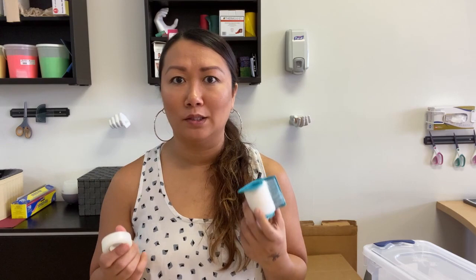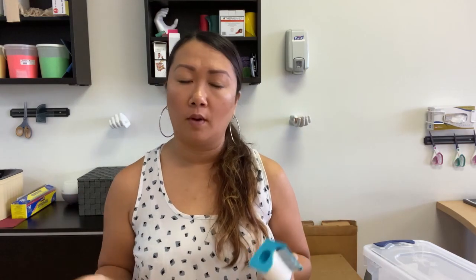I always have normal saline. I have two types of tape. I think you guys are gonna see a trend here. I keep two of everything. Two is an easy one. Three is good too. You never wanna start having more than like three choices because it gets confusing. You're like, which one do I use?